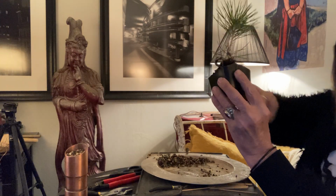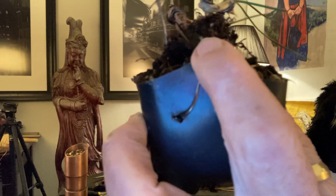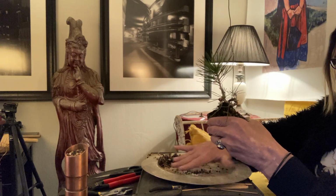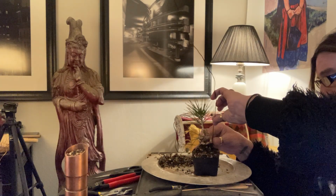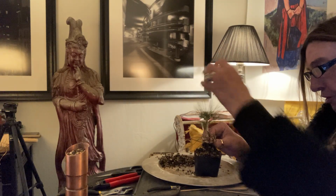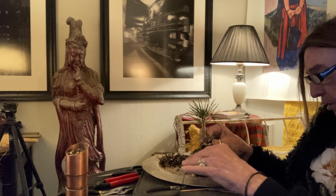Also, I'm going to show you this before we get too crazy. I don't know if you can see that. I brought that wire out of there, brought it up, and then hooked it over the pot. Now, when I wrap that wire around the trunk, I know that whenever I start bending that wire, I will also very much be bending the trunk, and I won't be just spinning that wire around underneath the soil, doing all kinds of spooky things.